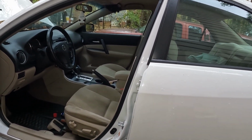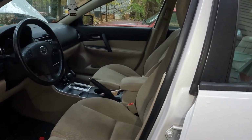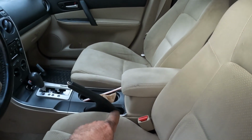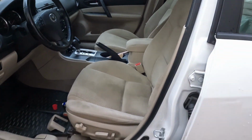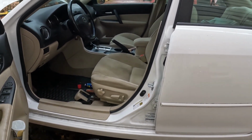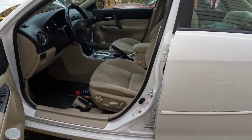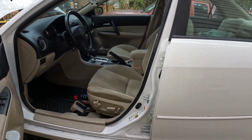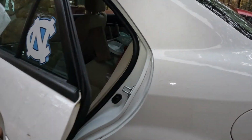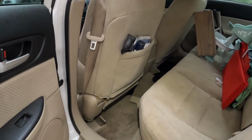You've got to make sure the seat position is just right, because when you lift the seat out, which you have to take the seat out, it's way over here on this side. So there are the 4 bolts for the seat and 2 connections underneath, and I'll have to show you that once I get underneath the seat. But what I did is I moved the seat upright and I moved it as far forward as possible, because you have to remove these trim pieces. And let me show you these trim pieces.